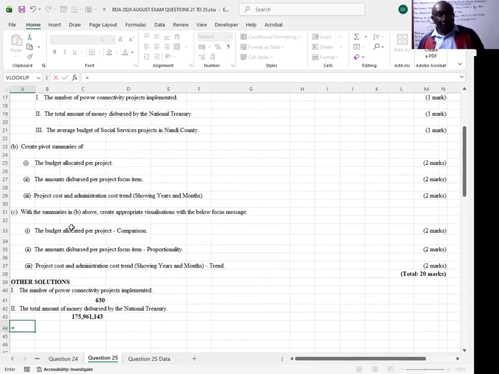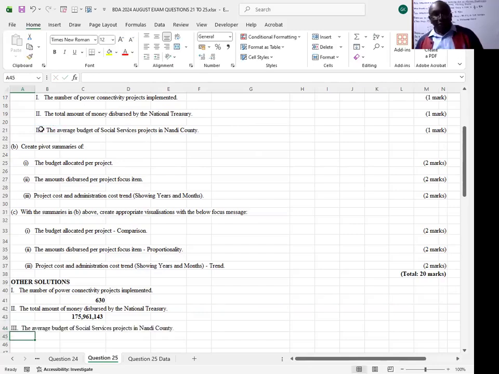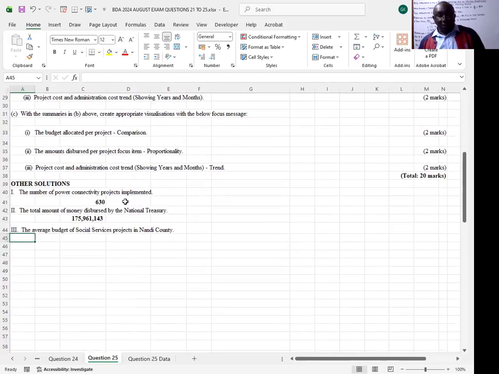The next one, they want the average budget of social projects in Nandi. Now, this one is introducing two conditions. We want the average budget for projects that are social, so it's not every project. And then, you're saying you can see financials are different. What do you mean by that?